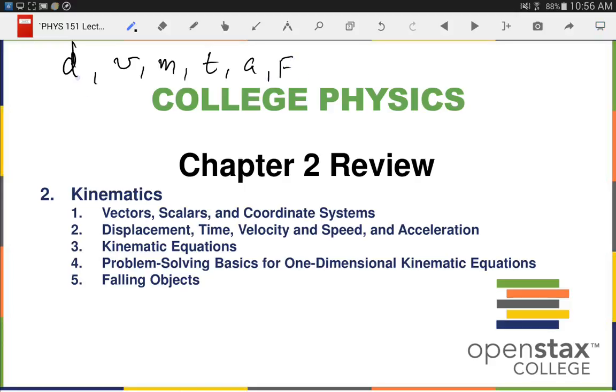I think that's about everything we've done. I put D here for distance. Actually, I'll change that to X because X is usually the symbol we use there. So, X, position. Is that intrinsically a scalar or a vector? Intrinsically a vector because you have direction to go with it. You can express it as just a distance without direction. So you can express it as a scalar, but it's intrinsically a vector. You have direction for it.